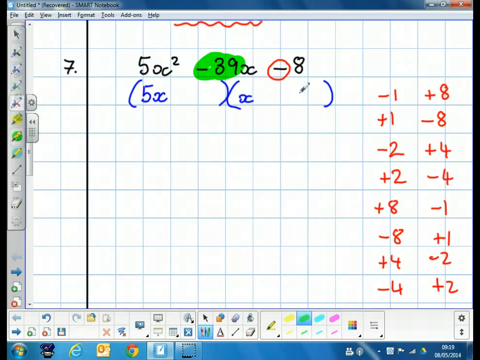So let's try an 8 in here. I also want it to be minus. So I need the minus in front of that so that when I multiply it out, 5x times minus 8 gives me minus 40. And then it's now falling into place. If I add 1 to minus 40, I get minus 39. So it's plus 1 there. Okay, now if you think about it, if I work my way systematically through it, well, I'd have got lucky here, wouldn't I? But, you know, that isn't always going to be the case.